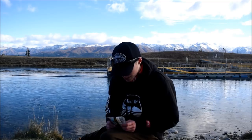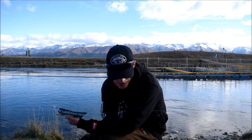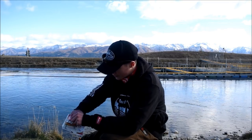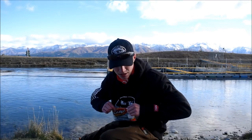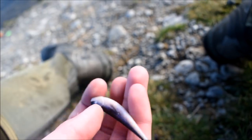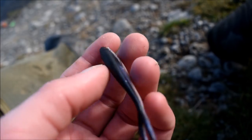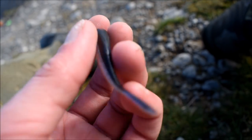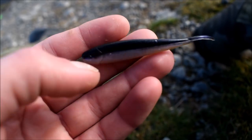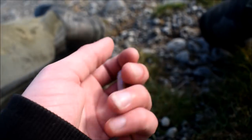But for soft bait choice, I normally go with a Berkeley Gulp. Today the choice of colour is rainbow. You can get these from Hunting and Fishing or any fishing tackle store, and this is what they look like. This is the soft bait that I'm using today. This is a Berkeley Gulp rainbow. I think it's 3.8 centimeters or inches, I'm not entirely sure, but this is what I use to catch lots of salmon, and also big trout.